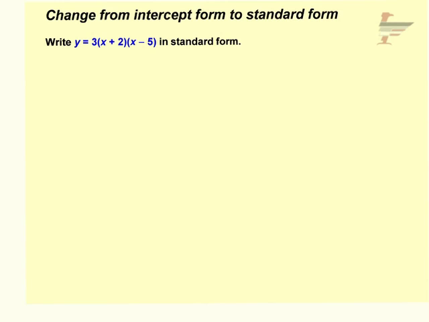I'm going to walk through a couple quick examples. You may not really need to watch these because you might remember how to do this, but we're going to change this intercept quadratic into standard form. So note it's an intercept form, and I know it's an intercept form because I don't have any x squared, and that's really the biggest clue, but I do have an x times an x, so obviously I know it's quadratic.